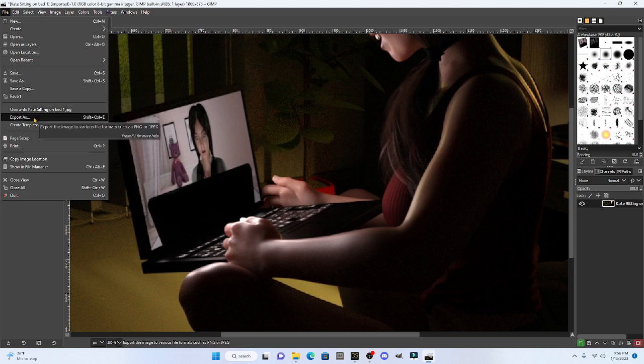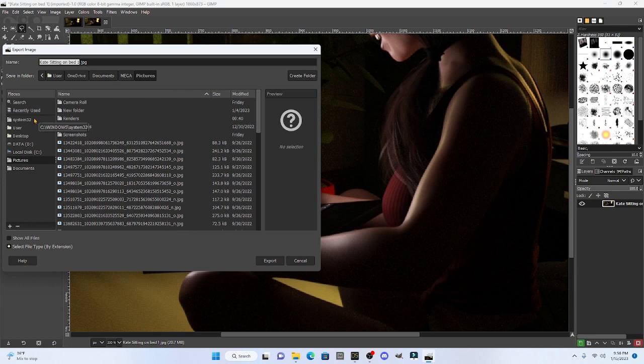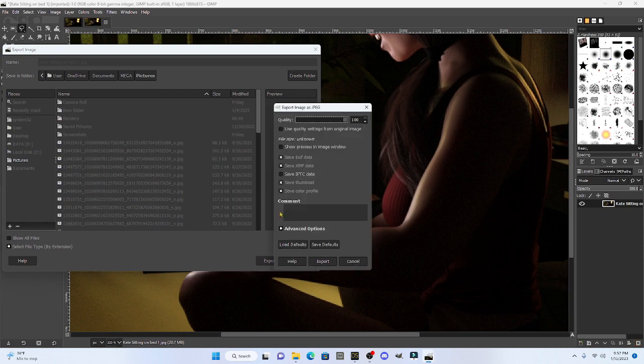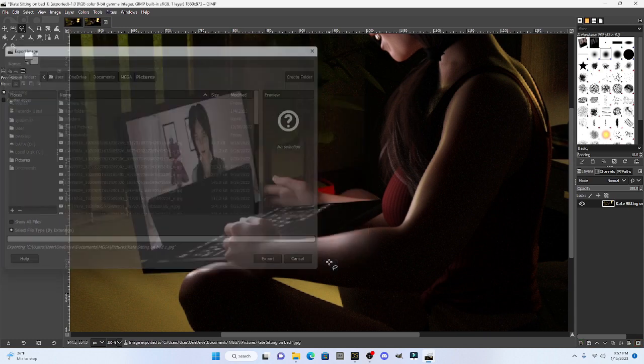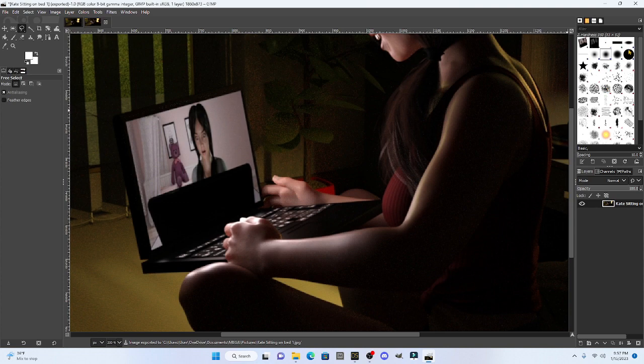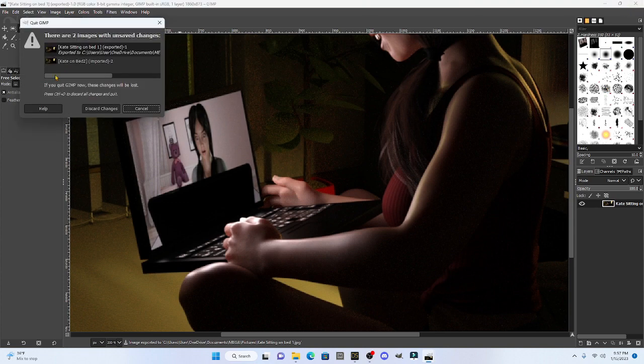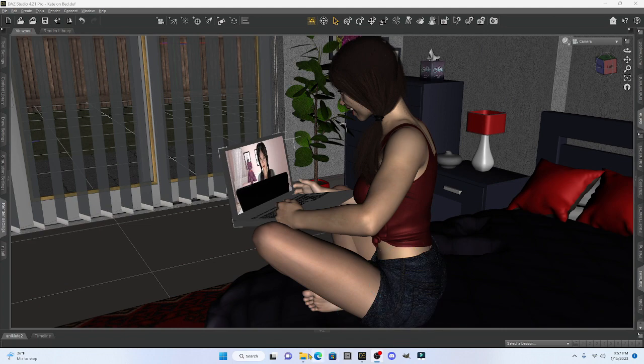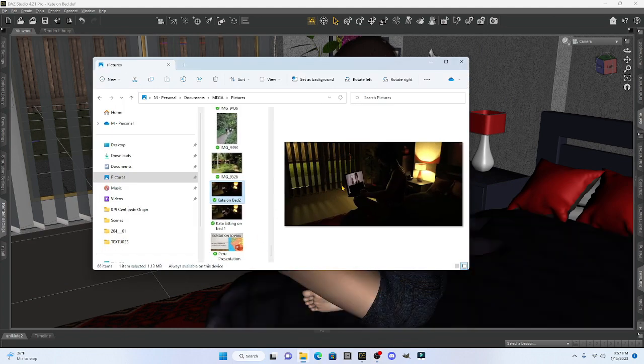I always save in GIMP by exporting. So just hit Export As, Export, just tell it to replace it, and then hit Export one more time. And then we've got our picture in GIMP saved.